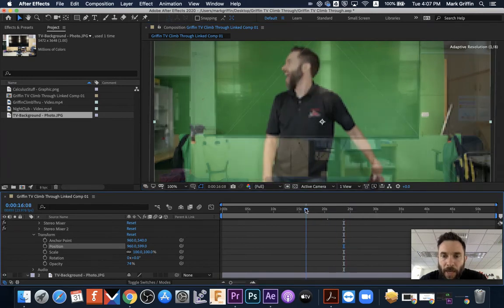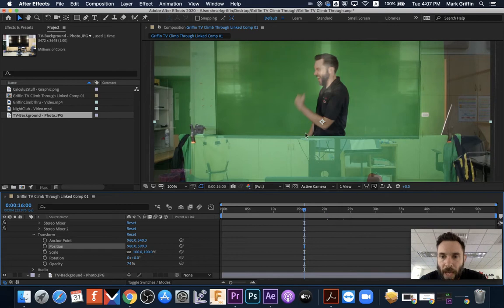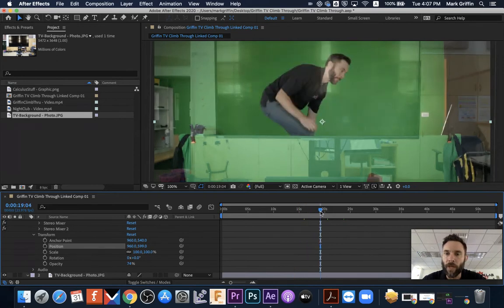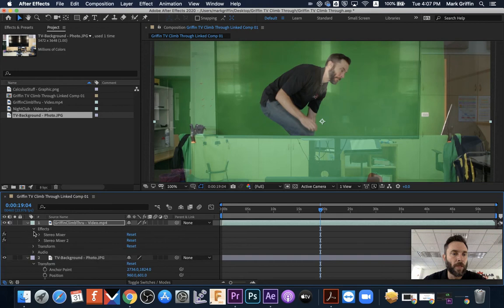It's just anytime where I'm interacting with the edge of the TV, I want to make sure that that line looks good. Anytime I'm reaching over or my leg goes over, if there's a gap there, it's going to look weird. Again, it's not going to sell the effect. Oh, that's too far away. See, there's too much of a gap. So I'm going to pull that down. There we go. I think that looks good. We can always come back and fix this later. But for now, I think that is okay.